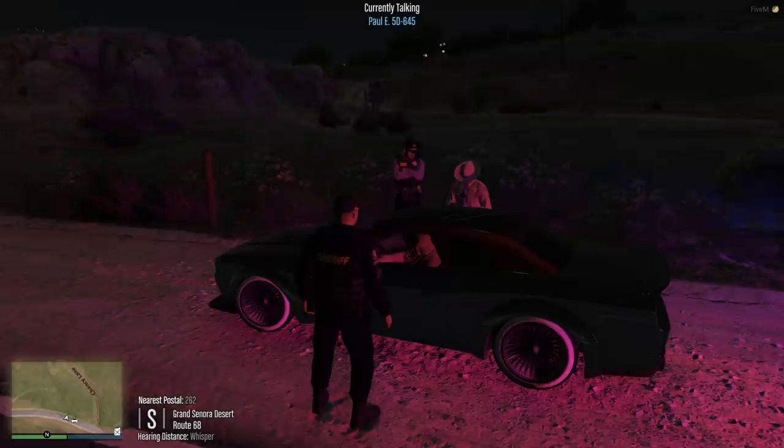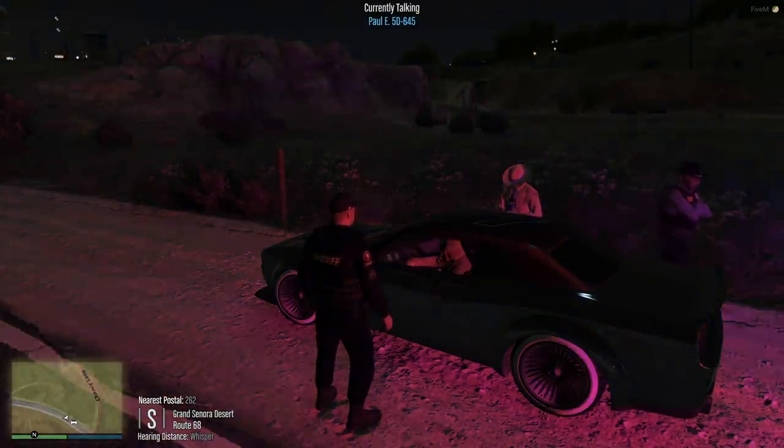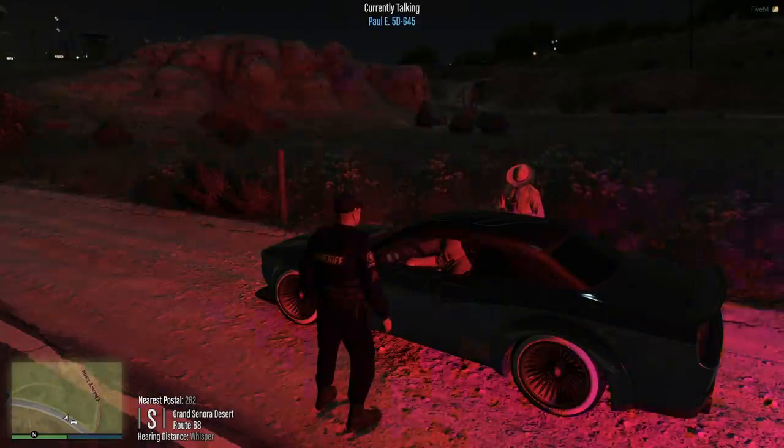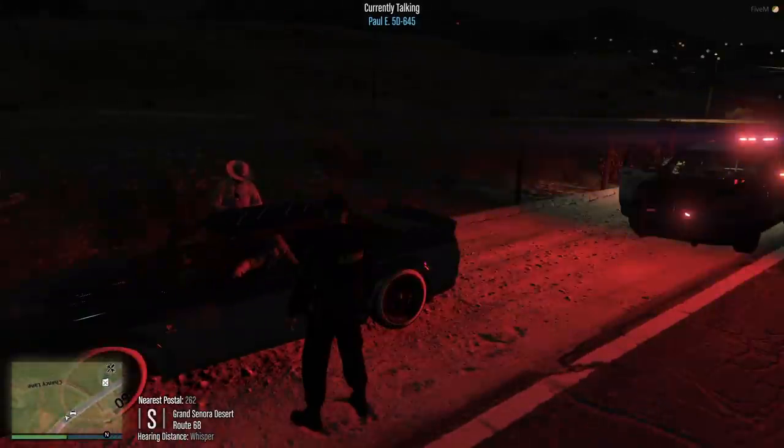All right, Mr. Montana, I'm just going to give you a written warning here. I didn't catch your speed, but your manner of driving, I didn't interpret that as reckless. So it's just going to be a written warning tonight, and there's no fine attached to that. If you could just sign the bottom of the piece of paper here, it's just a receipt saying that you have been given that warning, and then you'll be on your way, okay?